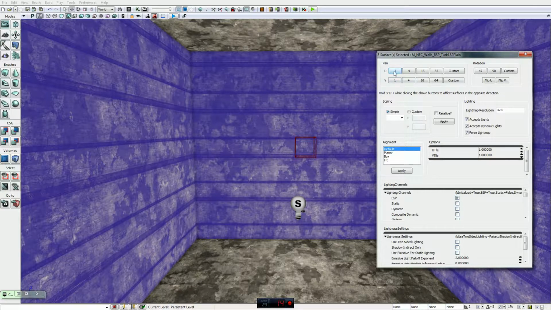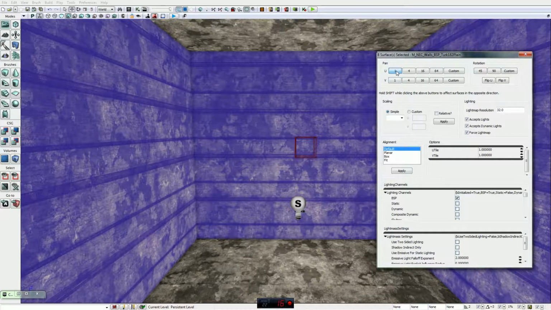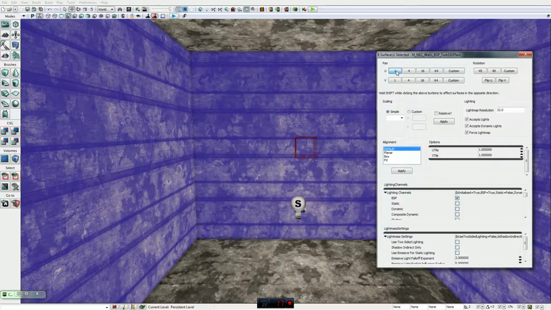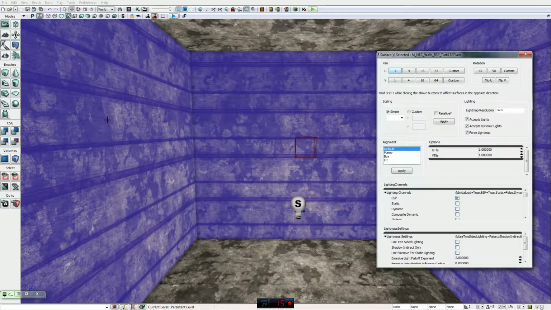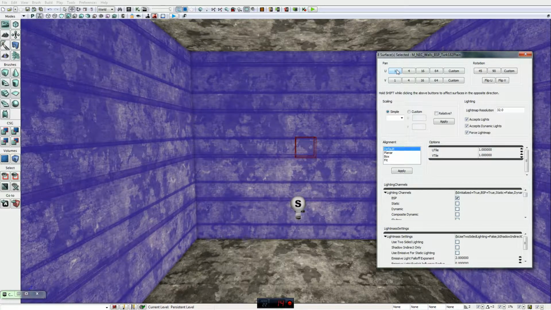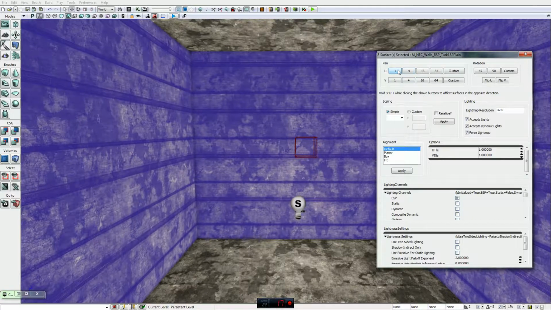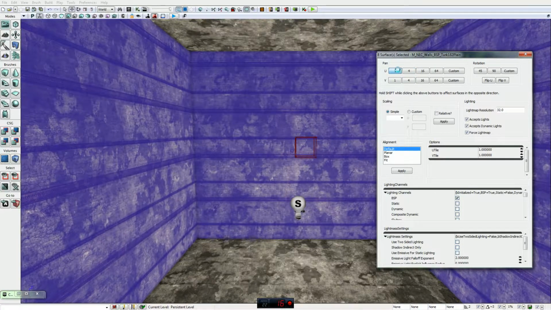So I can pan this in 2 directions. U being horizontally. I don't know why it's U, but you can see that the texture is just shifting, and it's shifting this way, actually into the wall. It would be really awesome if they could do this, but unfortunately there is not currently a way to change the texture in-game, like have some event that changes the texture settings on these walls, because otherwise you could have it moving, and that would be a really cool effect.